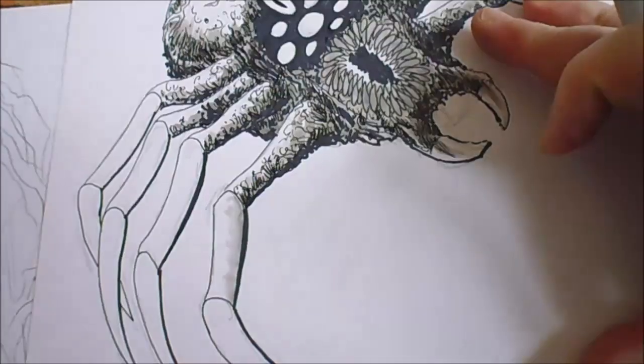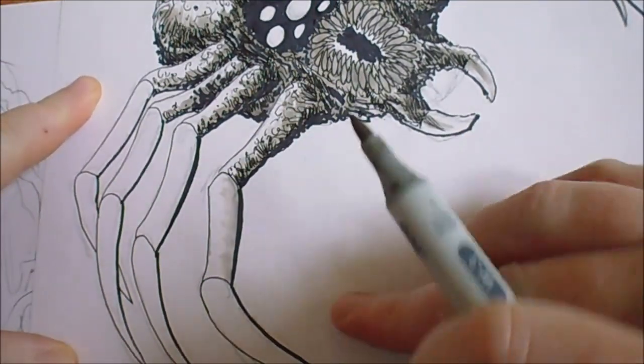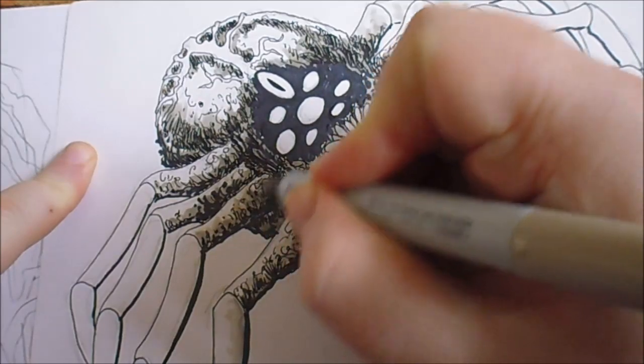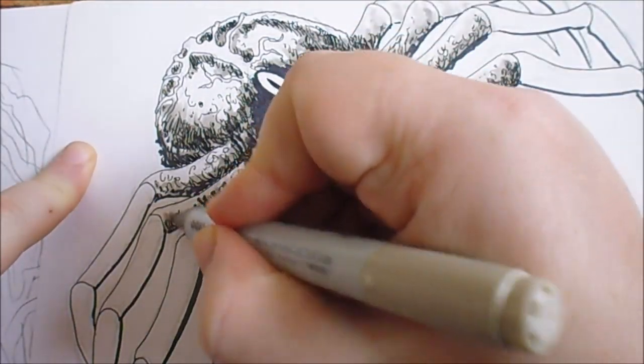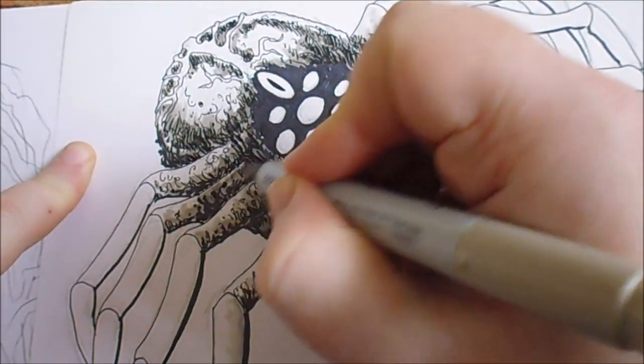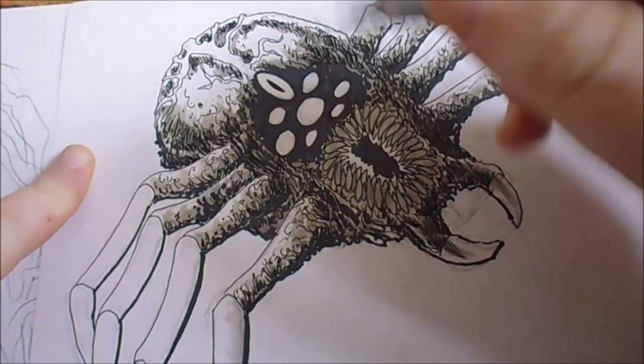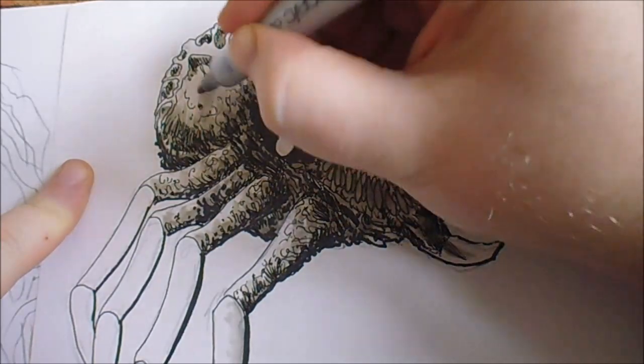Yeah, I'm thinking of doing inclines on these legs just to match in with everything else. I don't know what I was thinking of. Sometimes you have good ideas and then sometimes it just doesn't work, so it's best to try and do what you intended in the first place, sort of thing.